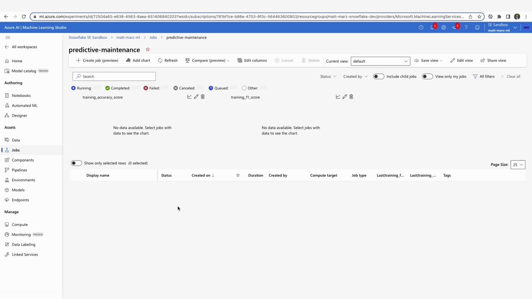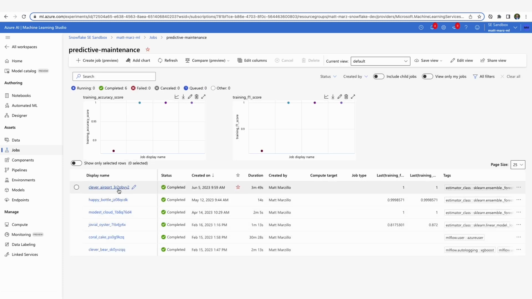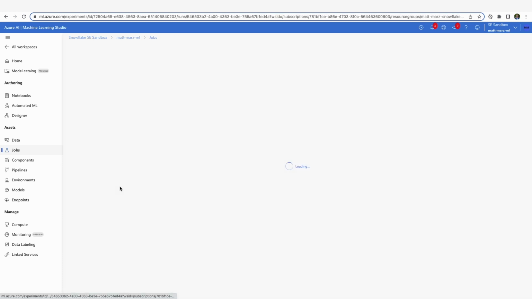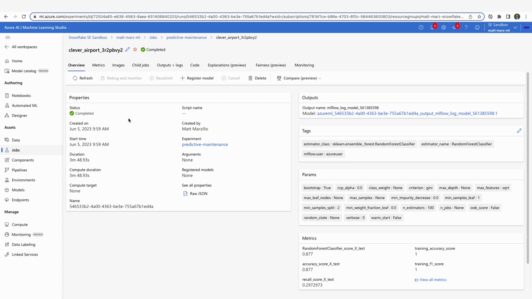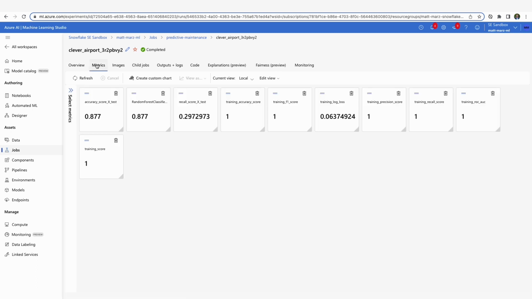You can click into here and peek into the specific information and look at some of the model metrics that we already just looked at. So this is all populated and available within Azure ML using the MLflow and Azure ML integration.